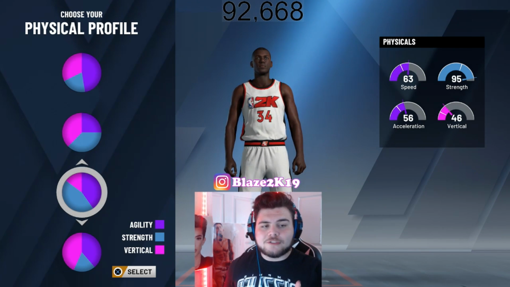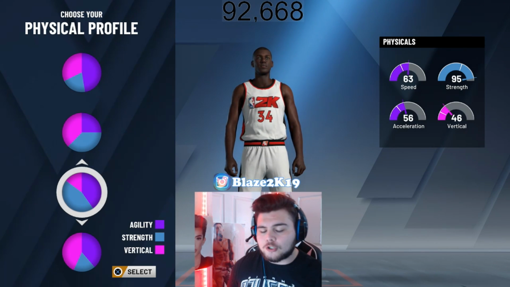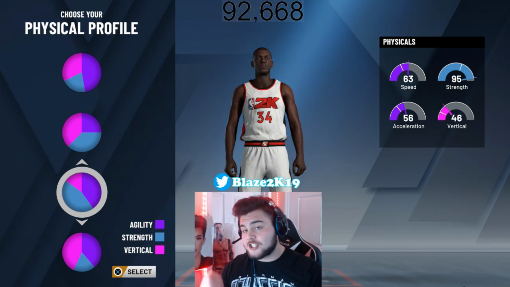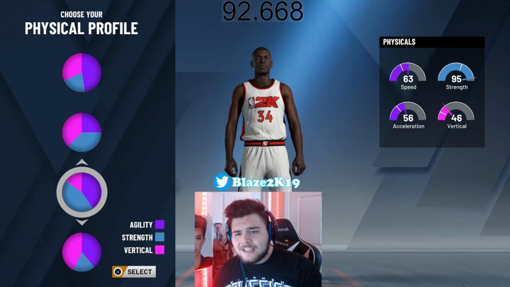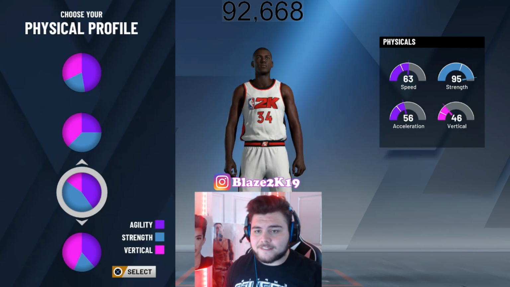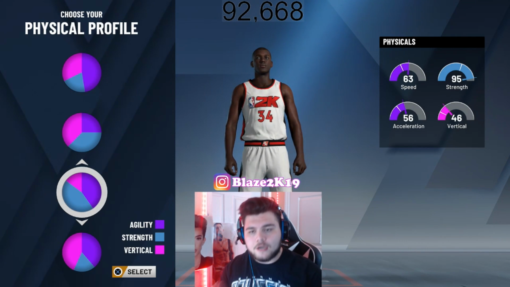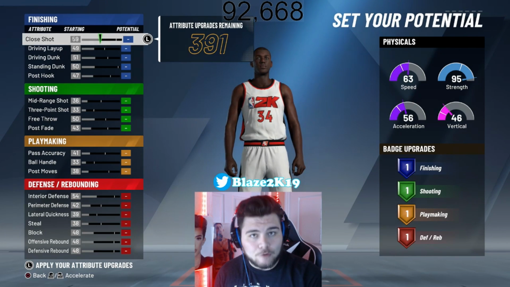So as you can see, we still have 95 strength, 63 speed, 56 acceleration, 46 vertical, which is solid if you're going for a Shaq build, as in being very big and very strong. In my opinion, sacrificing a little bit of vertical for 95 strength is insane, right? So we are going to be going with that. Alright, so now we got the achievements. Give me a few minutes to set things up and we'll be good to go.